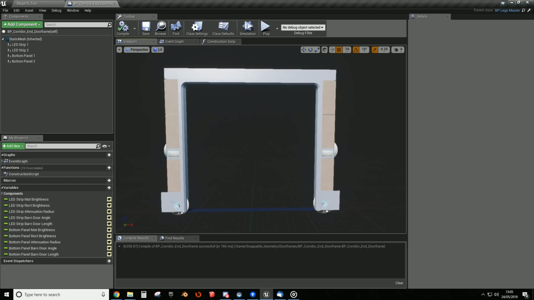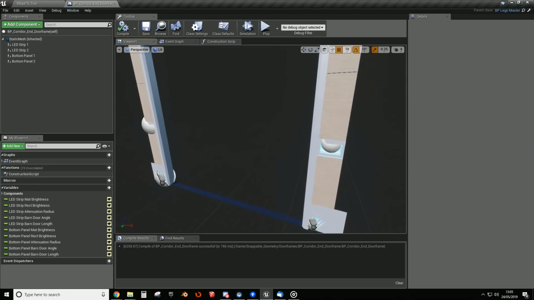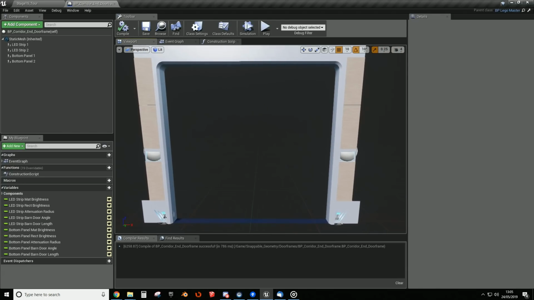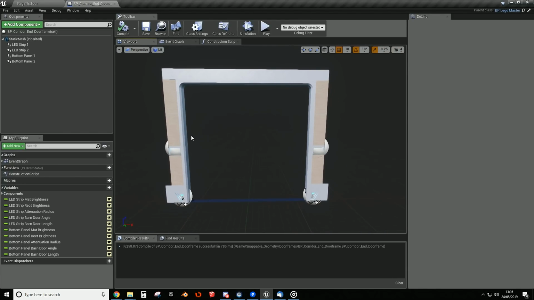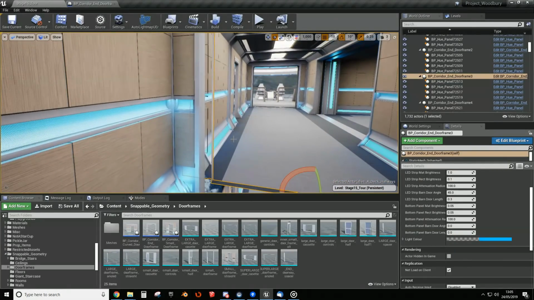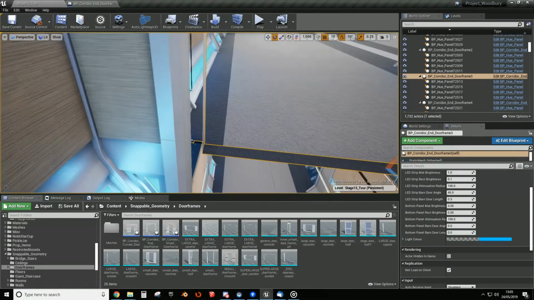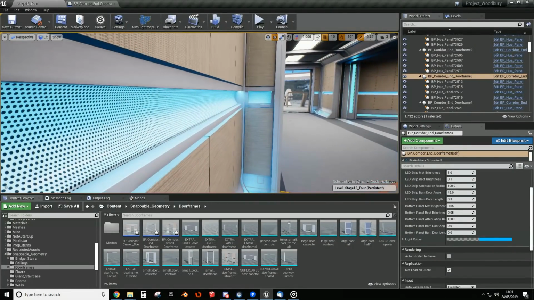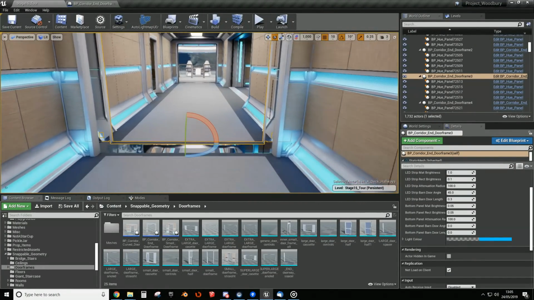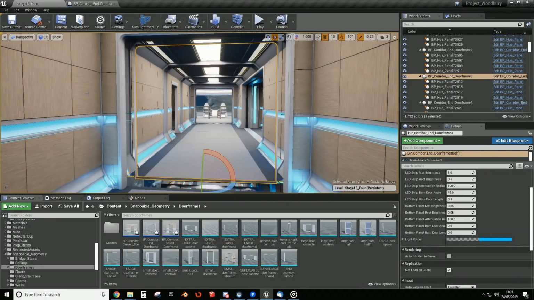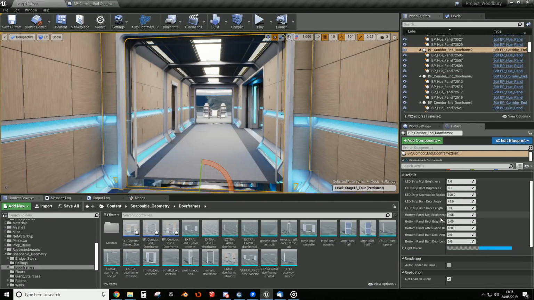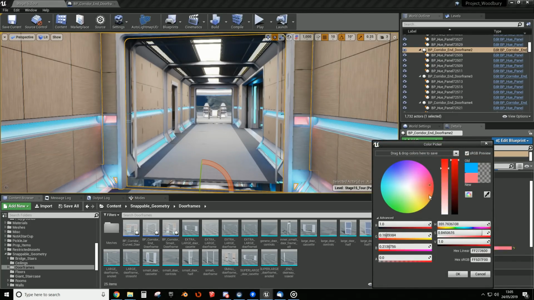This is the actual blueprint which spawns the door frame. And the reason we have these set up as blueprints rather than just straight static meshes is you have a whole load of variables here which control the lights. So here you can see the light LED strips underneath there, just like in the show, and they actually cast light into the alcove, again exactly as it happens on the show. So we want it to be lit as accurately as we possibly can, and all those variables are these ones here. And that's how we can change things like the colour and intensity of the lights.